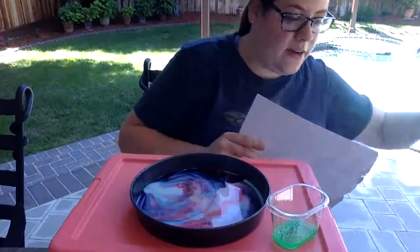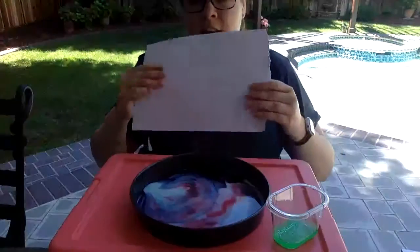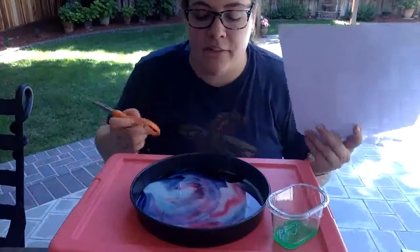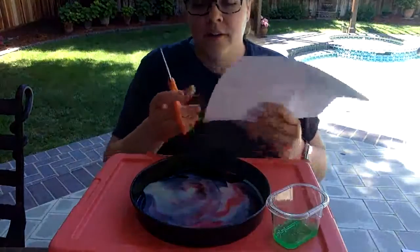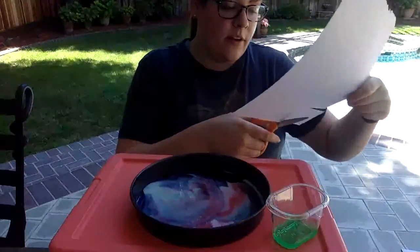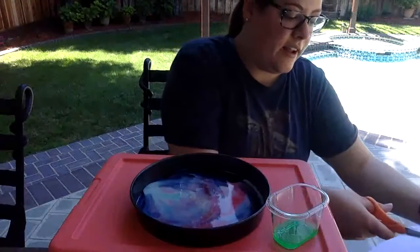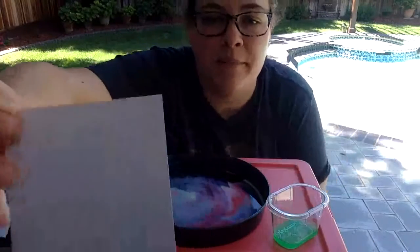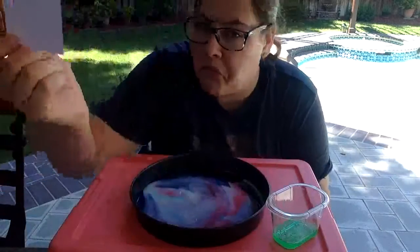Alright, just like that. Perfect. And I actually brought some scissors in case I wanted to cut it into a cool shape, but I think for the first one I'm just going to cut a square. So always making sure you're nice and safe with the scissors, cutting away from your body to make sure you don't cut any of your fingers. So I have just a square of paper. You can kind of see the texture of it. It should, let's see what happens.